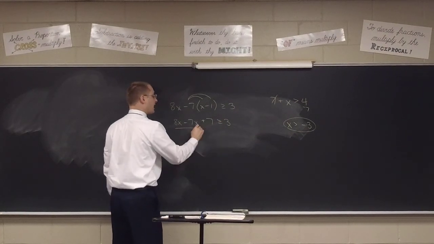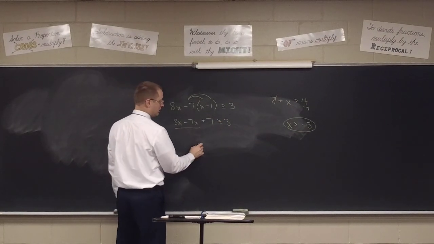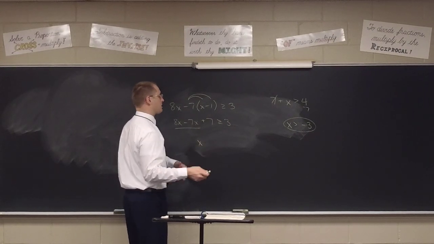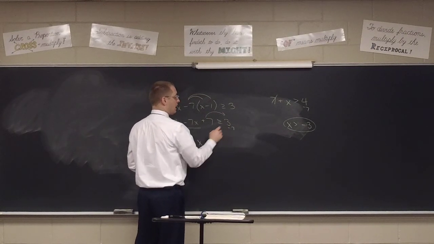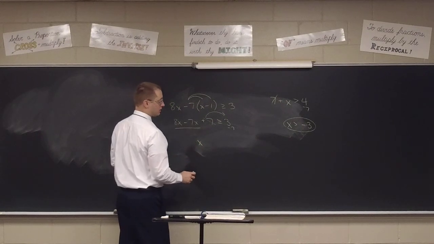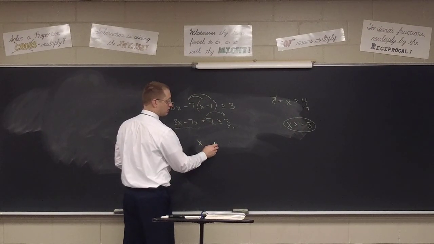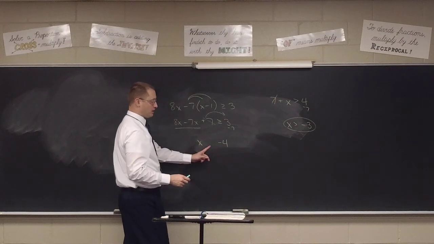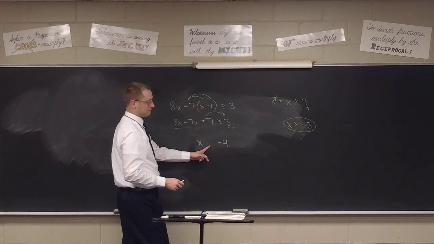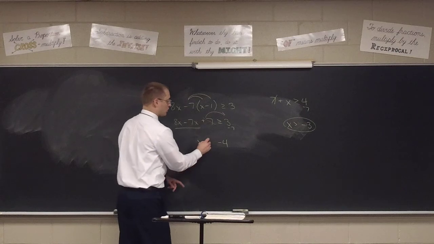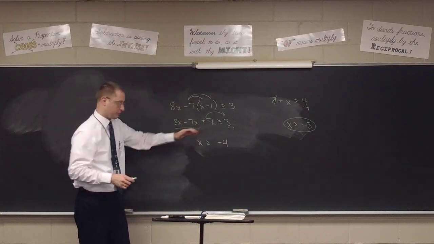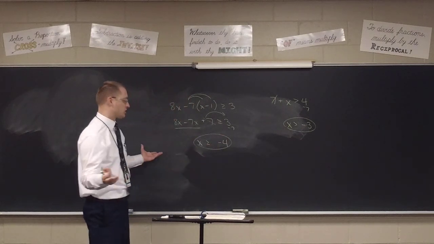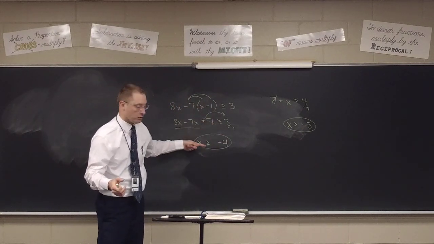There we go. We'll combine our x's together, Noah, to get 1x or just x. And at the same time, let's move the 7 over as a... And that's going to give me x is... And what symbol do I put in right here? Greater than or equal to. You don't flip it. You didn't divide by a negative. You just move something over as a negative, right? So literally, it's just like an equation, except I don't have an equal sign. It's a greater than or equal to sign.